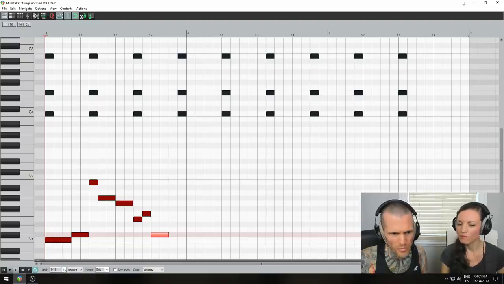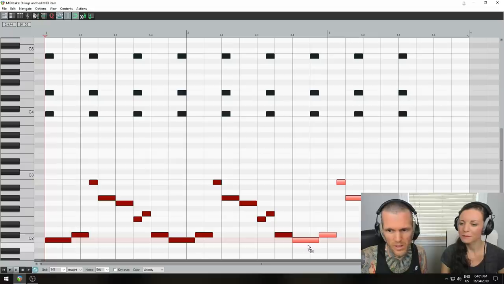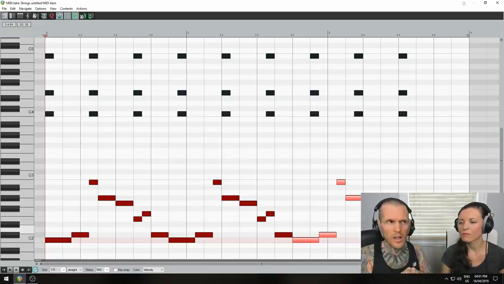I like it. Okay. Now check this out. What I'm gonna do is that is seven eighth notes. So I'm gonna keep that, and we are gonna do 7/8 in the bass. When you do polymeters, depending on if you use two or three time signatures, sometimes you can get them to match up sooner. I don't ever think about where they're gonna match up again, so in other words, where all their ones are in the same place. I just think about what kind of feeling I want from the time signature. Then I decide how long I want to go for, and then I just cut them. And that's where all the ones match up again.